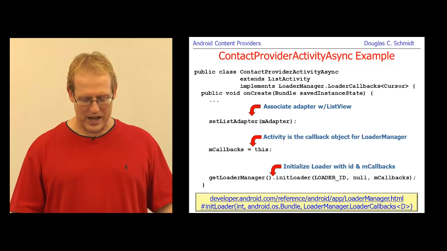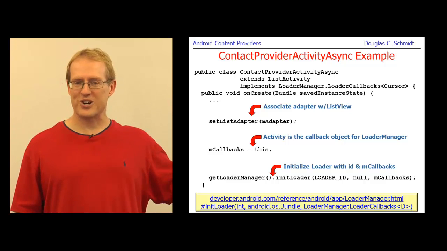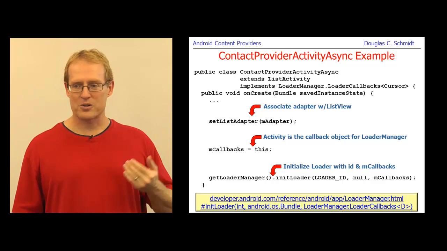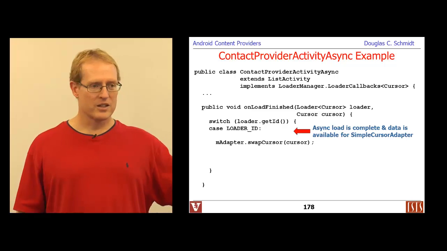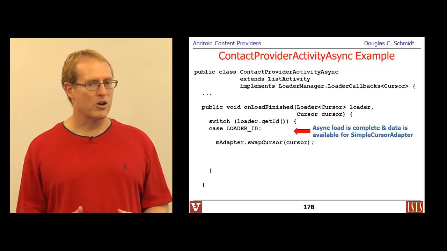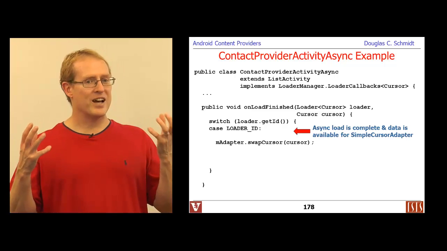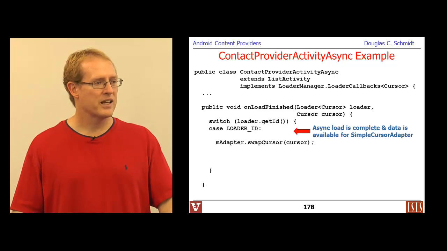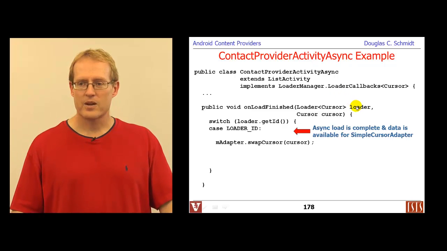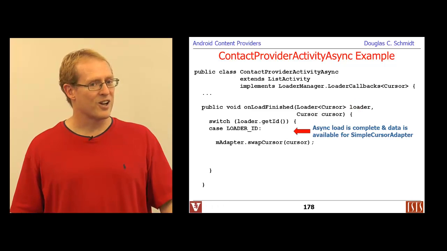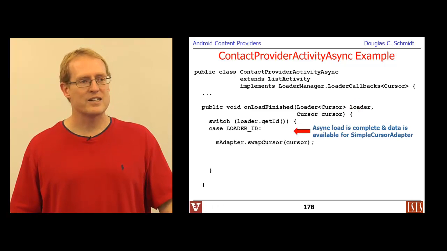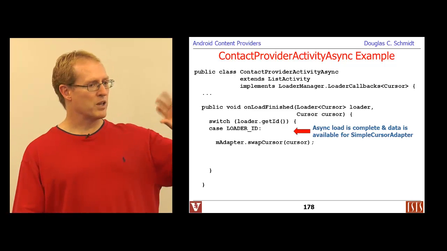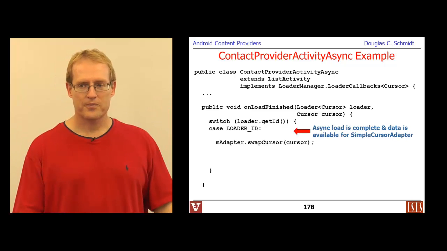And so what we then do is swap the original cursor in the cursor adapter, which, if you recall, was null. Now we replace it with the cursor that's been returned back from the loader framework, the cursor loader part. And that swaps it. And at that point, we actually have a non-null cursor. And so we'll go ahead and have that information displayed on the screen. So pretty cool, right? When you give it a null originally, it realizes, aha, I don't have what I need to get my work done. And when it's done, it can then turn around and replace it just by doing a swap, and away you go.